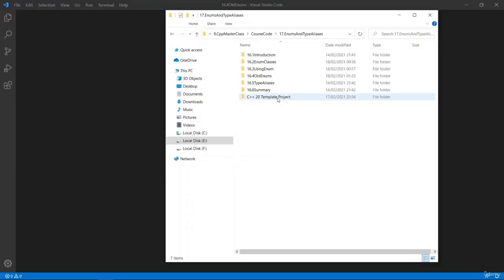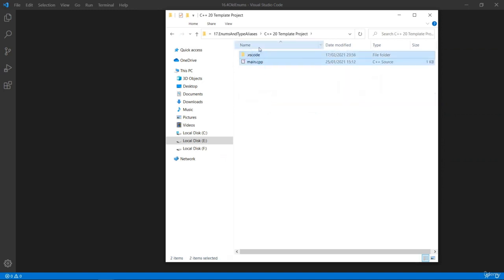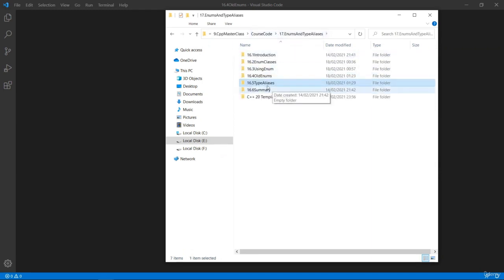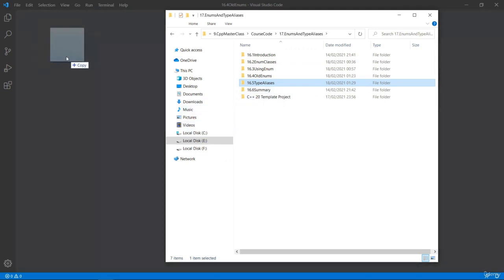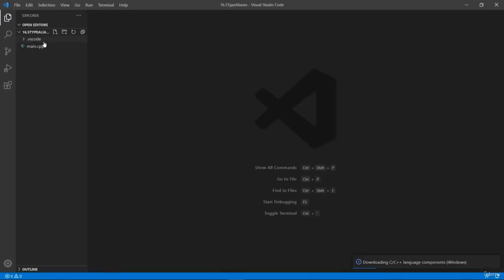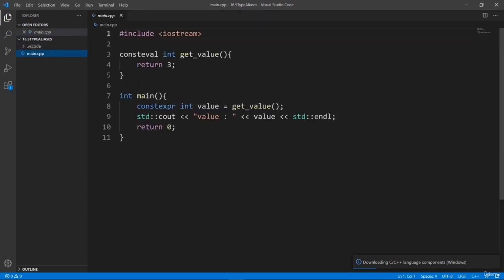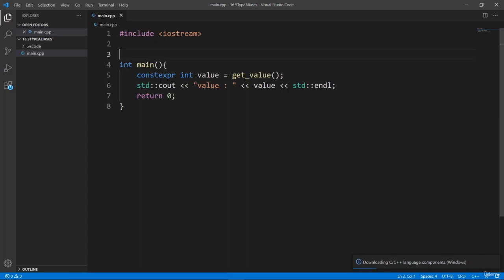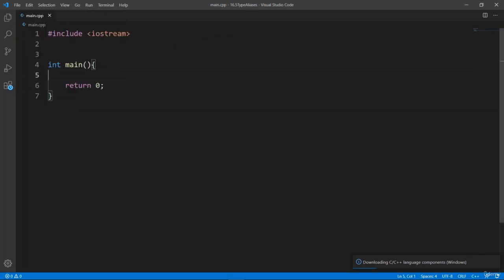Okay, here we are in our working directory. The current project is type aliases. We're going to grab our template files. Let's do that. We're going to put them in place, and we are going to open this in Visual Studio Code. We can just grab the folder here and drop that in Visual Studio Code, and it is going to open up. Now we have our main CPP file. We're going to open it, and we're going to clean it up a little bit. We're going to close the pane here on the left.